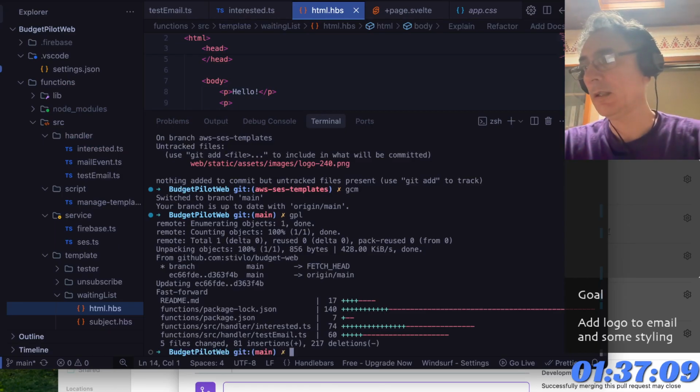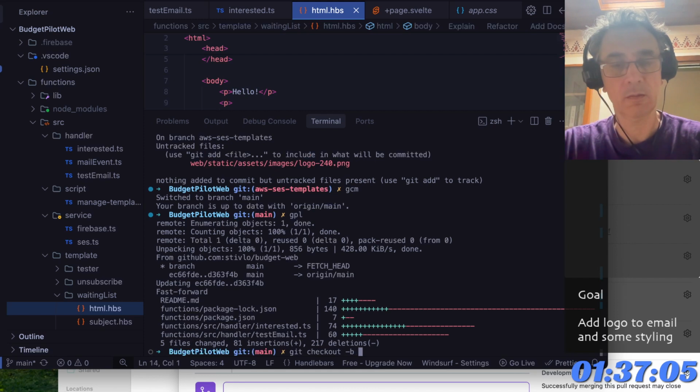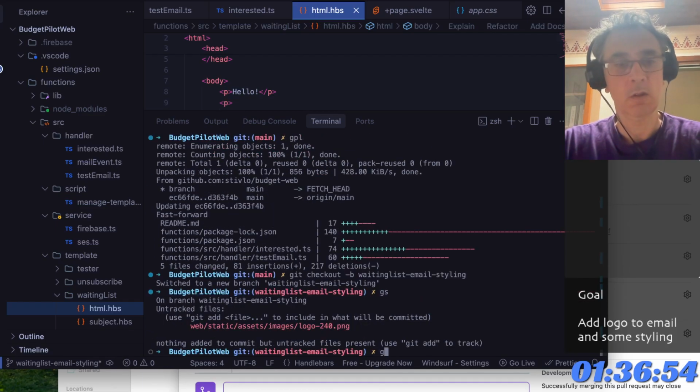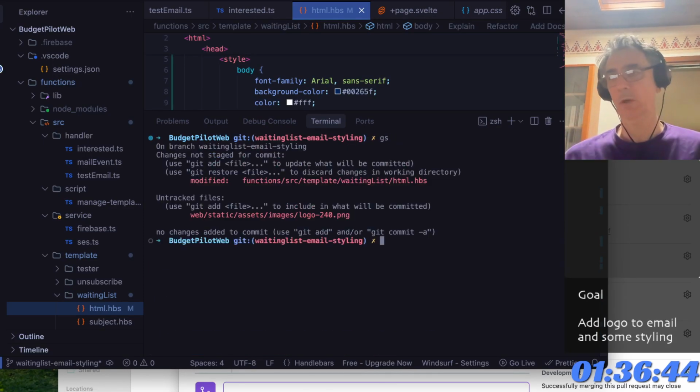And I'm gonna create a new branch just for these things. Let's go email styling. Awaiting list email styling. Good. I'm gonna, yeah, that is not stash because of the new file. I'm gonna pop the stash. There. We're back.